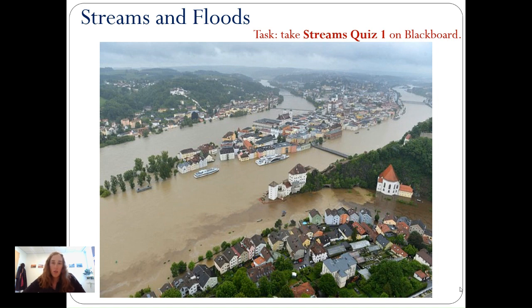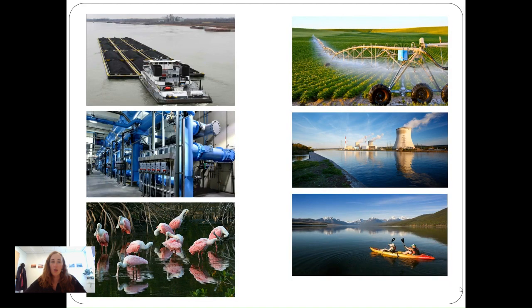For this, basically you'll have streams quiz 1 on Blackboard that you'll take simultaneously. I've got a couple spots in here where you'll stop and then answer the quiz questions as you go along. So this first section of the hydrosphere is all about streams and floods. We're going to go over some basic definitions for understanding water and how water flows and how water works.